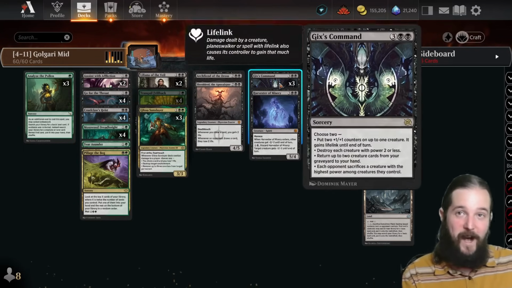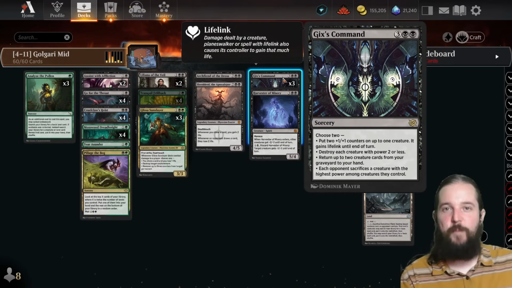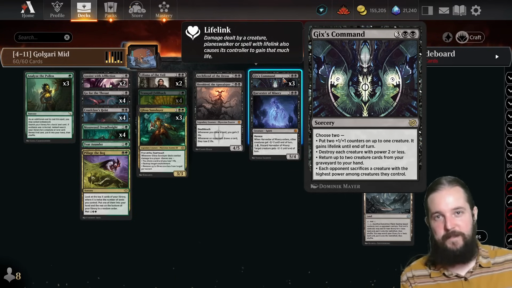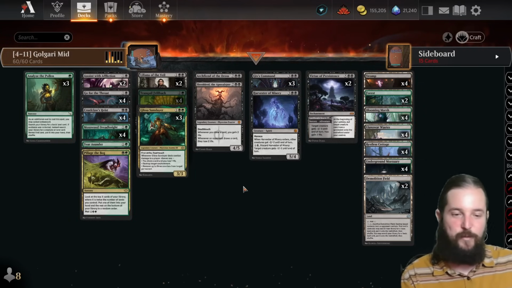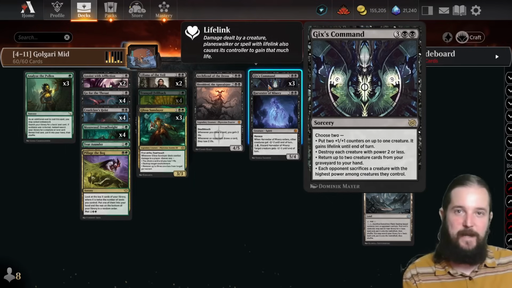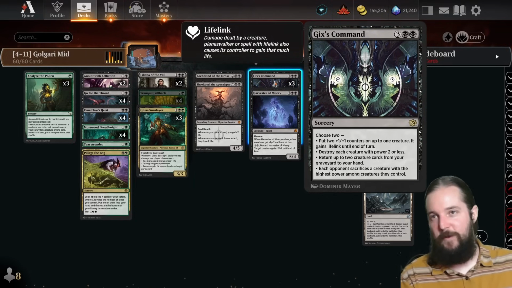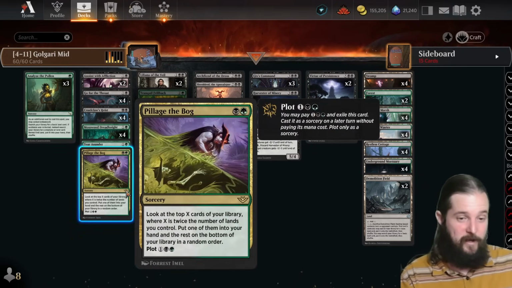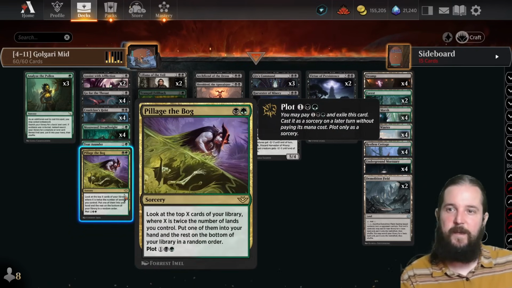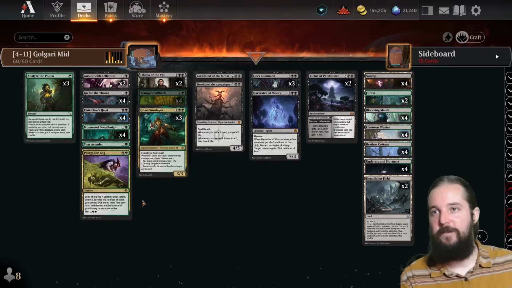We're also running 3 copies of the Gix's Command, right? So this card works particularly well at destroying any of the go wide strategies. It also gives you some help against control, being able to bring your creatures back, and then also stabilization with the lifelink against aggro. So Gix's Command is another very versatile card. We got 1 copy of Pillage the Bog, which is another kind of tutor effect, being able to look an obscene amount down into your deck for the card that you need.